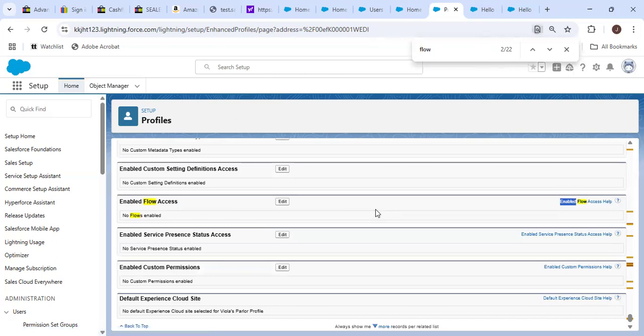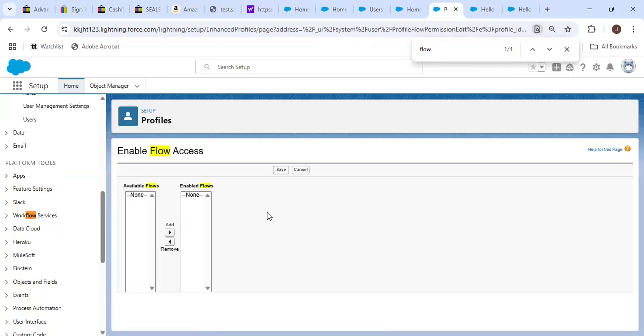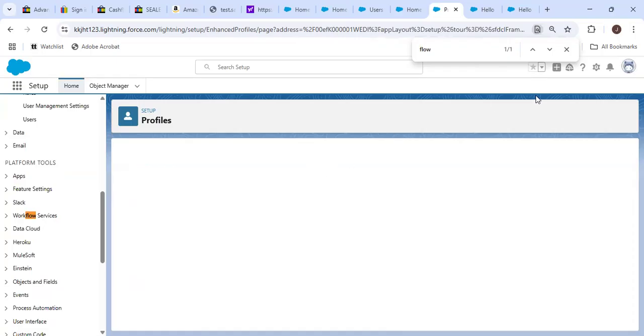Enable flow access. Okay. Go outside it.